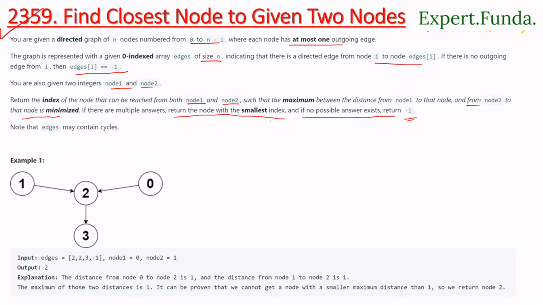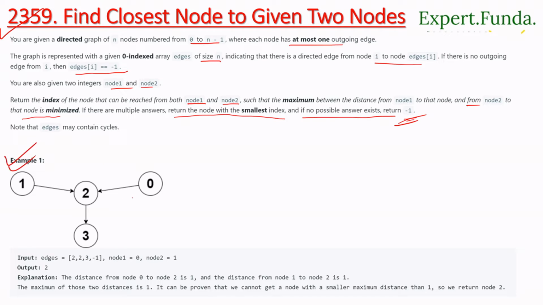We have to find the maximum between the distances from node1 and node2, so that it is minimized over all the nodes. If there are multiple answers, we need to return the node with the smallest index, and if no answer exists, we have to return minus 1. Understood?